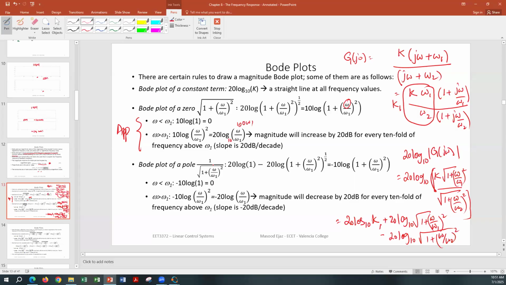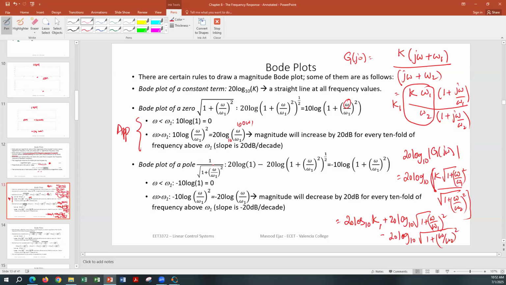It's the same approximation that we are taking. As long as omega is less than omega 2, the cutoff frequency, we take the second term to be 0 and the first term is 1, so it's going to be 0. As it increases beyond the cutoff frequency, every time it increases 10-fold, the value in decibels becomes negative 20, negative 40, negative 60. That is, the slope goes down by negative 20 decibels per decade for a pole.